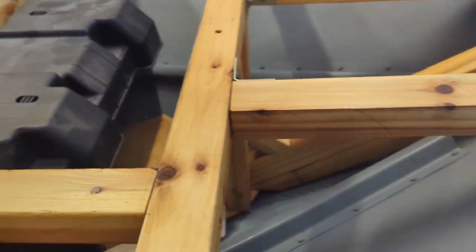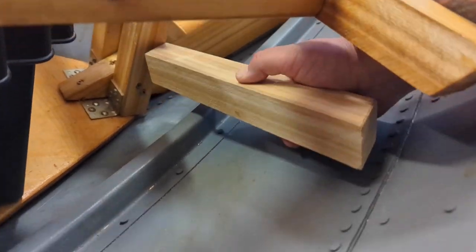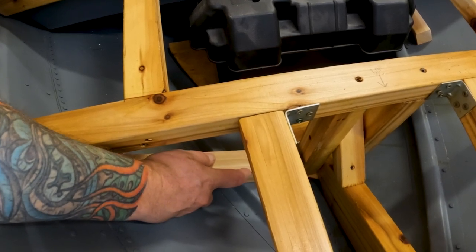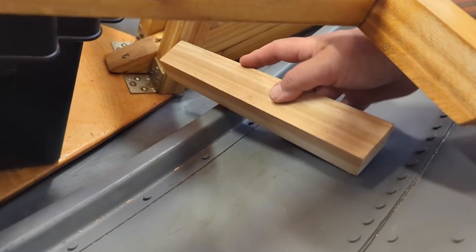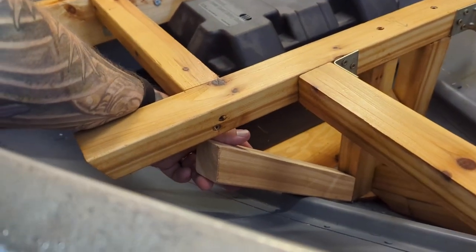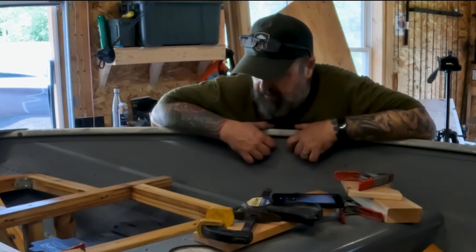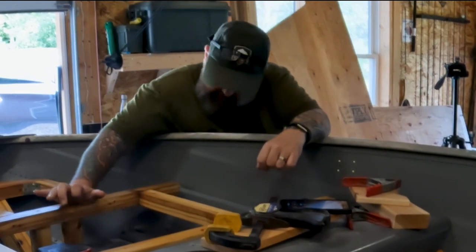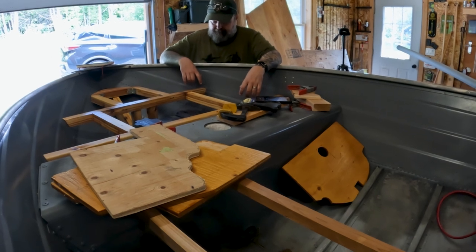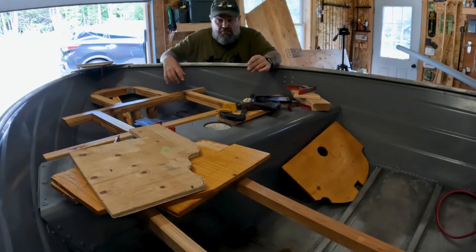But if I do that bracket here, there's no way to get a good shot of that. If I do that bracket coming up from there, up to there, it's not the end of the world if it rests on that structural support, is it? I don't know. But it would make that angle strong, wouldn't it? Then you would have this weight coming down onto that pillar, which is already supported by these. That'd be hella strong, I think. I don't 100% know.